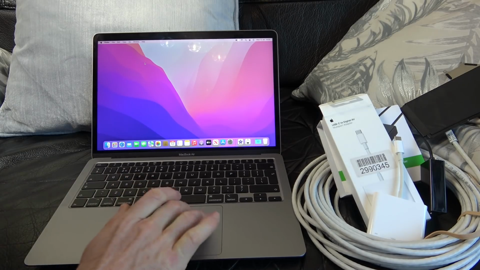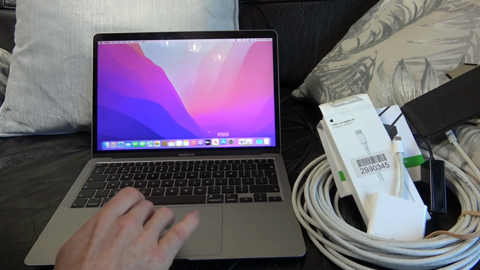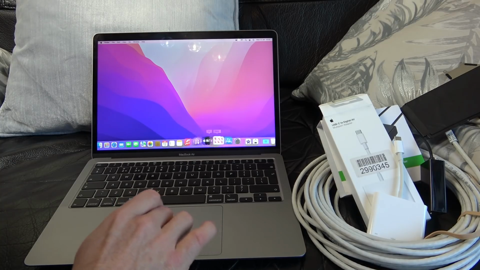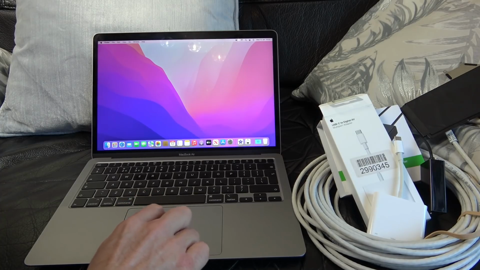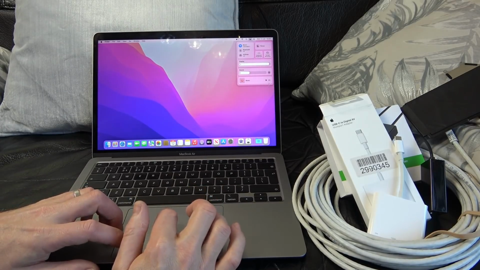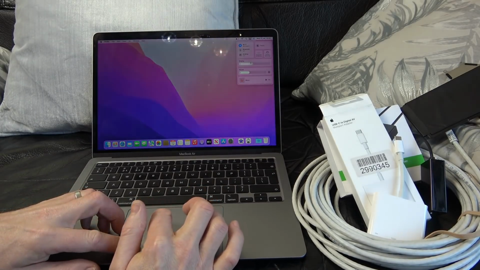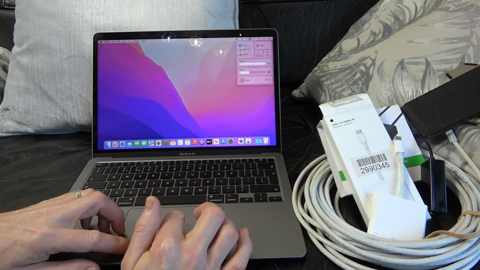Well, guess what? It's working. Look, it is now completely responsive and working really, really nice. Look at that. I couldn't have done that before. Every time I hovered over one of them, it took ages to go into it. If I was to go up here to this menu here and click, you can see it's instant. Display, everything is just working. Well, no, not everything. There's something that I'm going to show you. You can see there that that's all working fine.